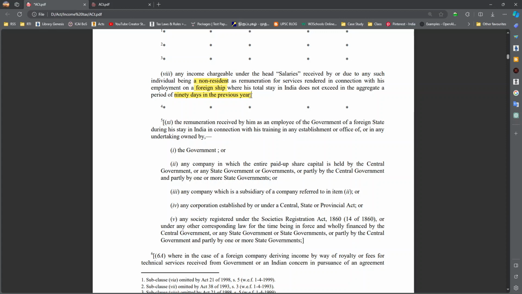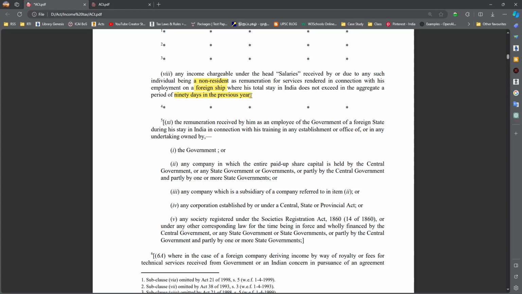That ship has been in Indian waters, within 200 nautical miles. The ship was broken, so now we need an engineer who is in Germany. We're calling him. He comes to India, stays in India, brings all the machinery and does a service and goes back. In this case, we should see whether the Indian company needs to pay salary to him. Yes, they need to pay salary to him.